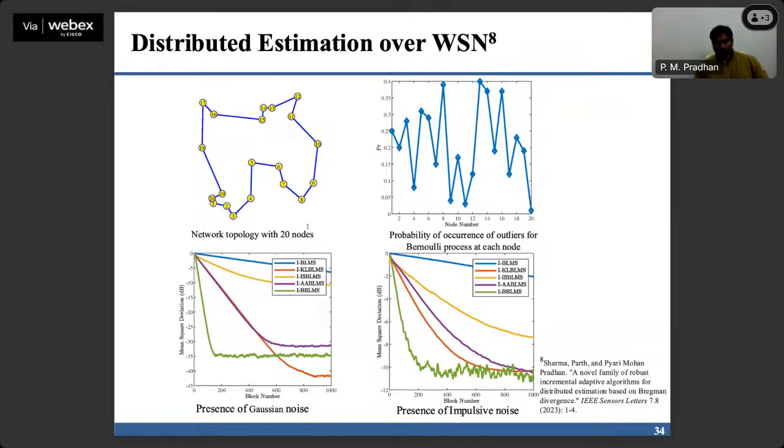So the graphs for different kinds of noise that you can face in an environment is shown below. So, for example, if you face Gaussian noise, what would happen? If you face impulsive noise, means very very high value of noise for a small interval of time. So that is impulsive noise. And how the divergence based cost functions perform in those scenarios, that is shown in the below two graphs.